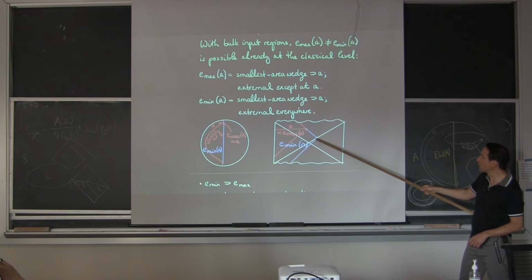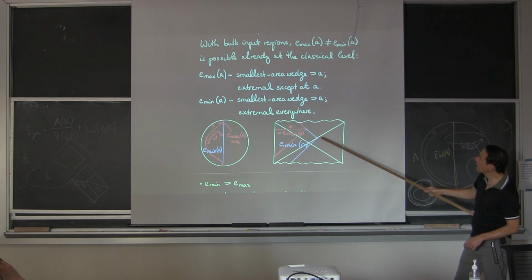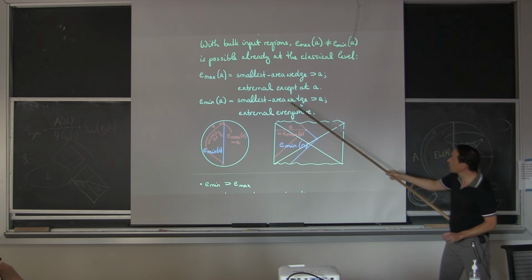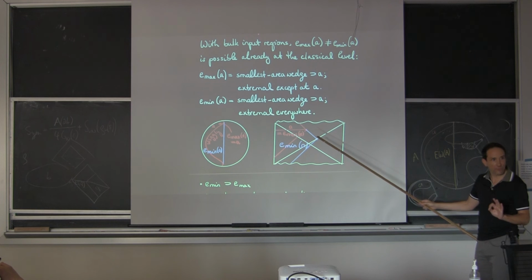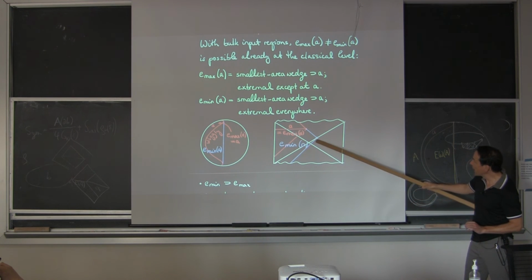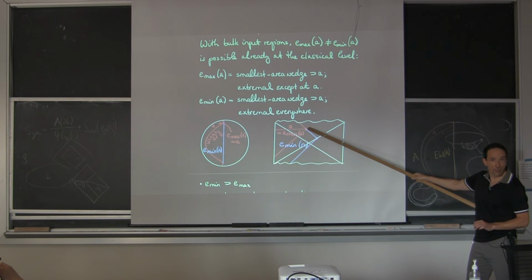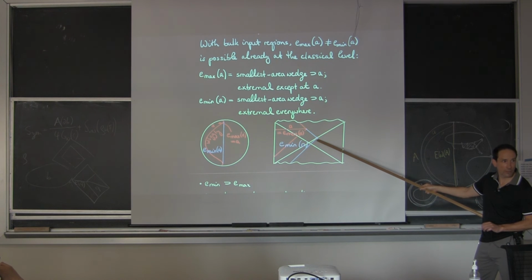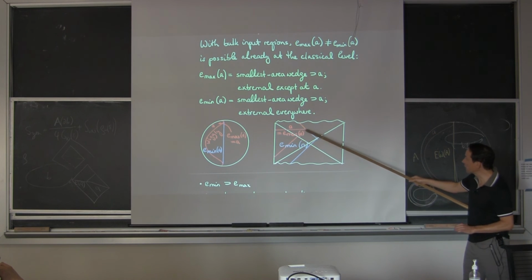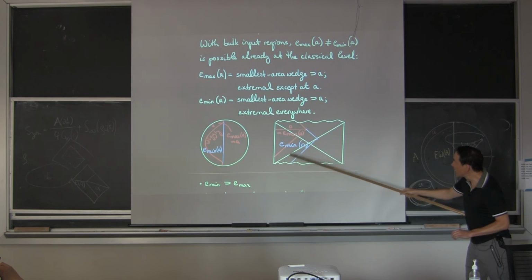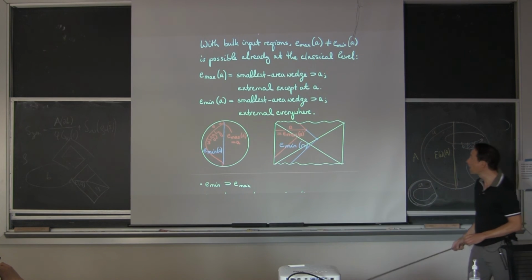In fact, even the nearest normal surface, I wrote this at the last minute, and so I should have been more careful. Instead of extremal, I should have said normal here in both of these cases. The smallest normal wedge that contains A has really big area compared to A. This area could be close to the singularity. It's very small. This sphere is much bigger. It's on the horizon. So again, there's a gap, in this case this area here in this space-time region, between the max and the min entanglement wedge of A.